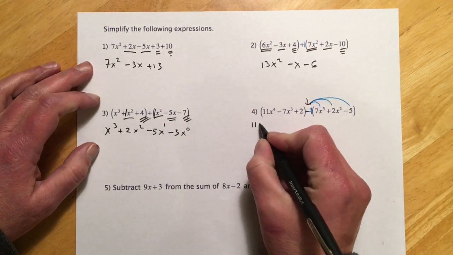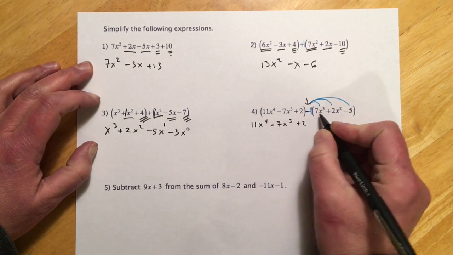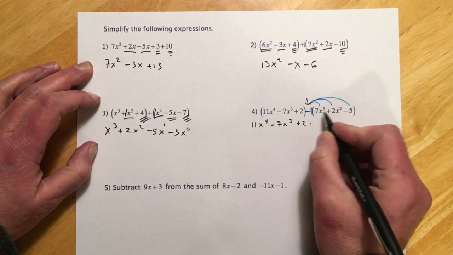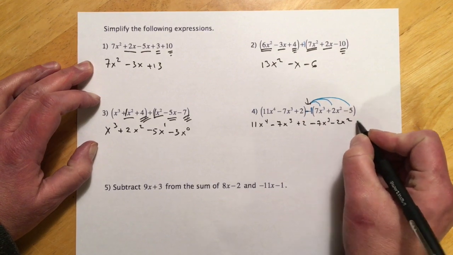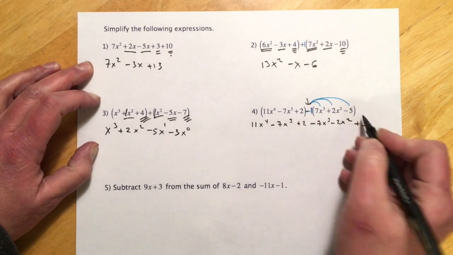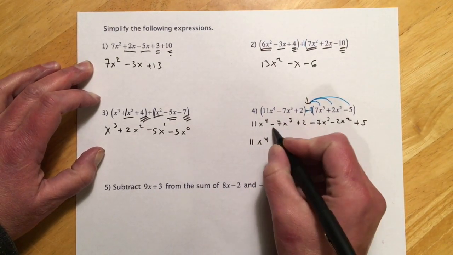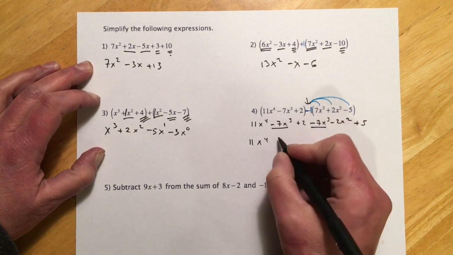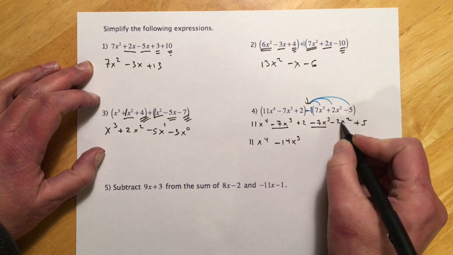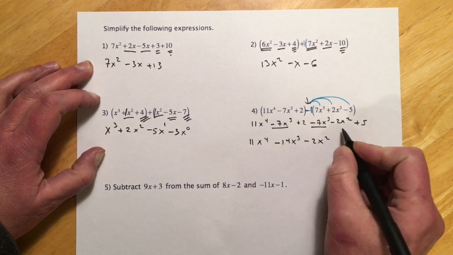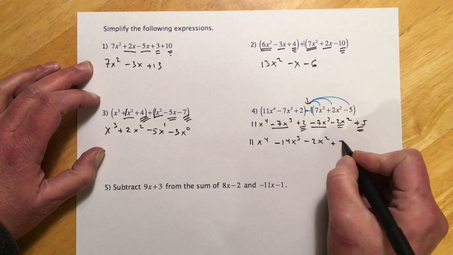So this is going to look like 11x to the 4th, 7x cubed plus 2. I'm just going to rewrite this, but it was plus, plus, minus, and I'll be minus and minus and plus. So it's just going to reverse the signs if you multiply by negative. Collecting terms, I've got 11x to the 4th, minus 7x cubed, minus another 7x cubed, so minus 14x cubed. I've got a 2x down there, or 2x squared, so I've got that one, and then plus 2 and plus 5, so it'll be a plus 7.